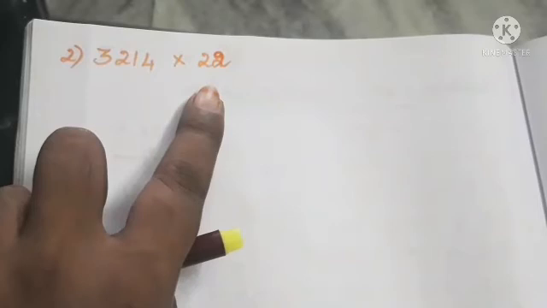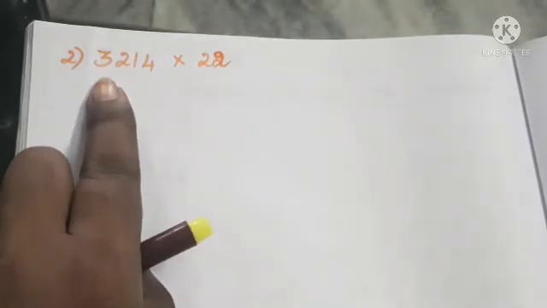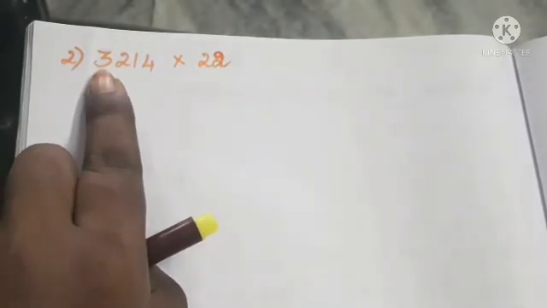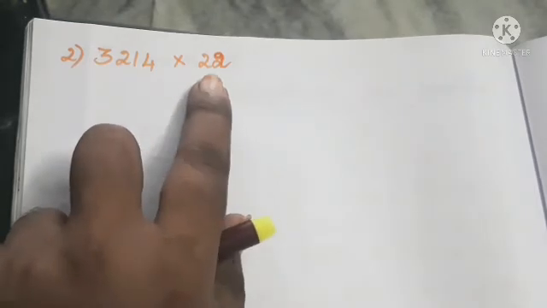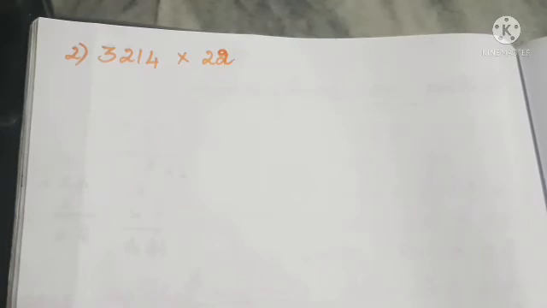So in the second sum we are going to multiply a 4 digit by 2 digit. Okay, 4 digit means what we have, ma? 3240 we are going to multiply by 22. This is a 2 digit value, no, 22. So first we have to break the numbers. In the first question we had a 3 digit and a 1 digit number, so the 1 digit has no need to split, isn't it? So here we have to split the numbers, on both sides. Okay ma.